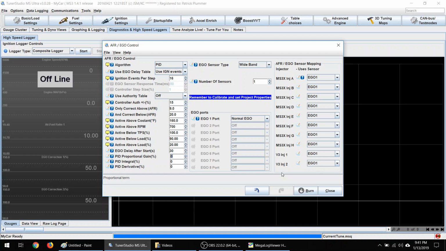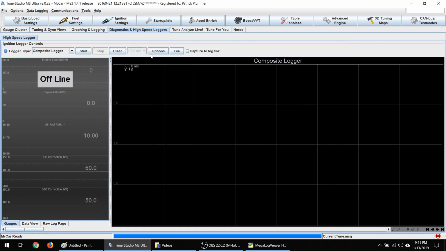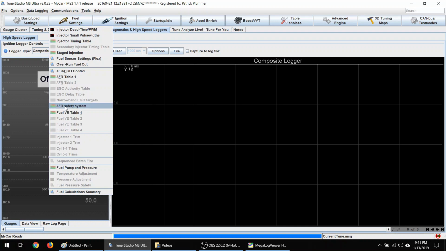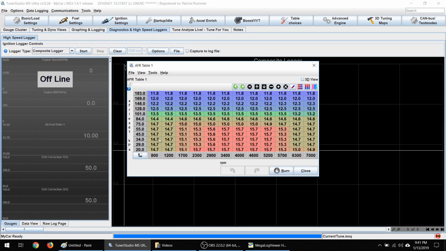Then you're going to change that target by going into the AFR table. I recommend letting the engine warm up completely, because it's going to be a lot more stable and not give you any other random variables and noise that you have to deal with, which is part of the warming up process. Once it's set up, stable and warmed up, you can change this wherever you are idling, say around 35 kPa, and you should be around 850 RPM.